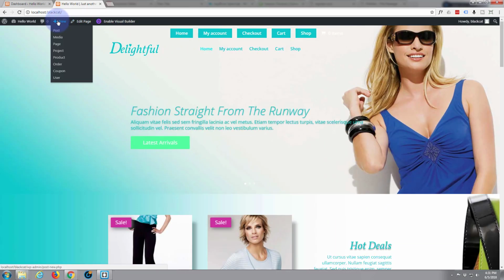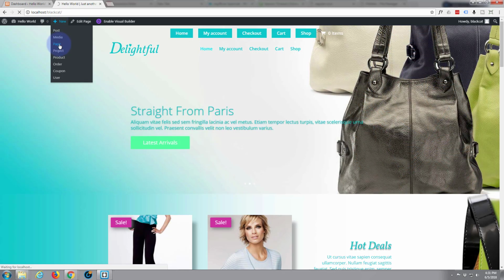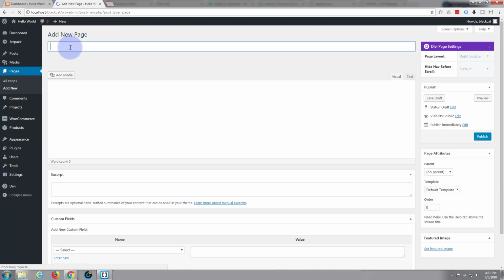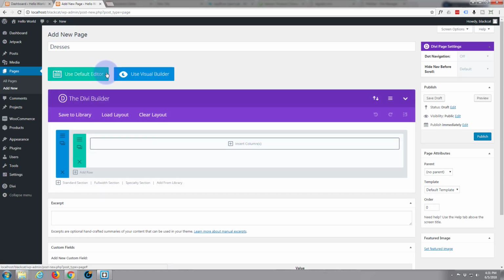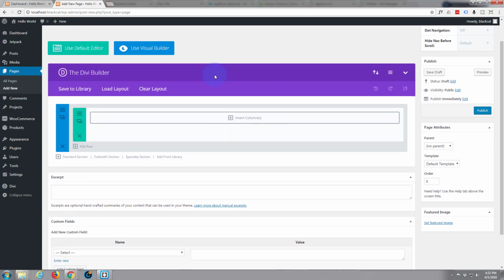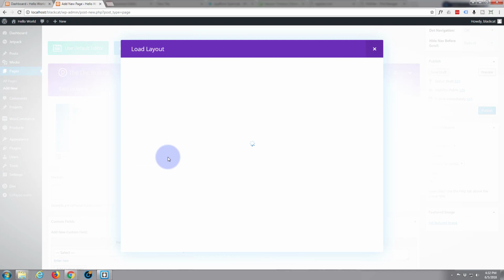And I'm just going to hit the plus for a new page here. And let's call this page dresses. I am definitely going to use the Divi builder. And for a start, I'm just going to add from library.